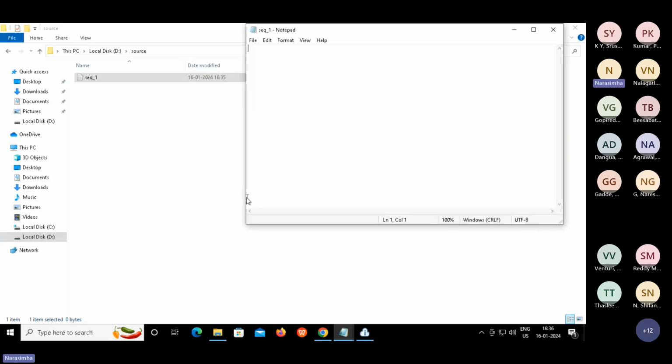Now we talked about sample data as part of access, right? Let us give the same sample data in Notepad: 1 comma 2 comma 3, 4 comma 5 comma 6, 7 comma 8 comma 9. That's it. So whatever theory we discussed, we are trying to do it practically.